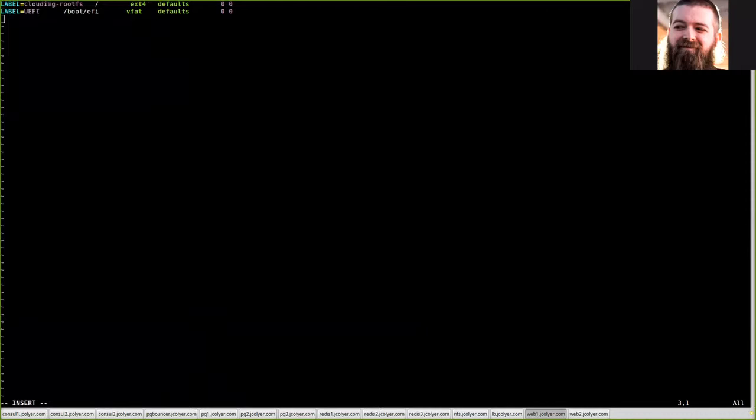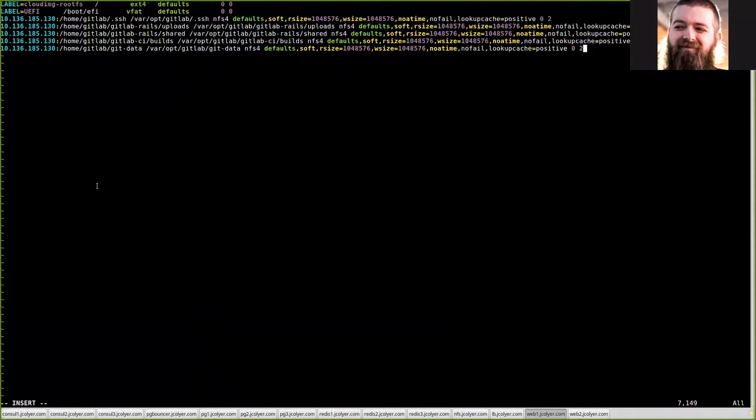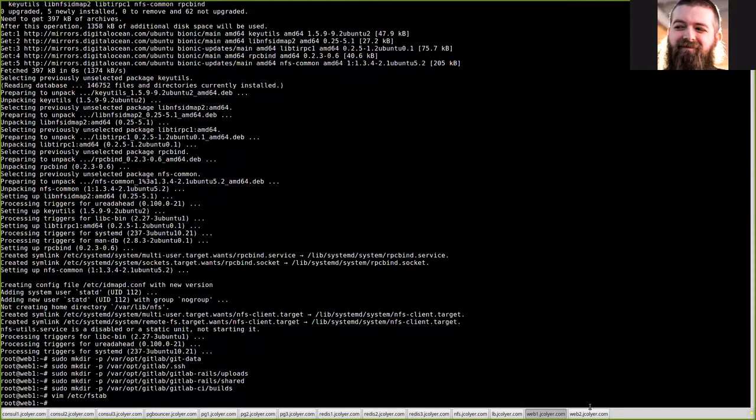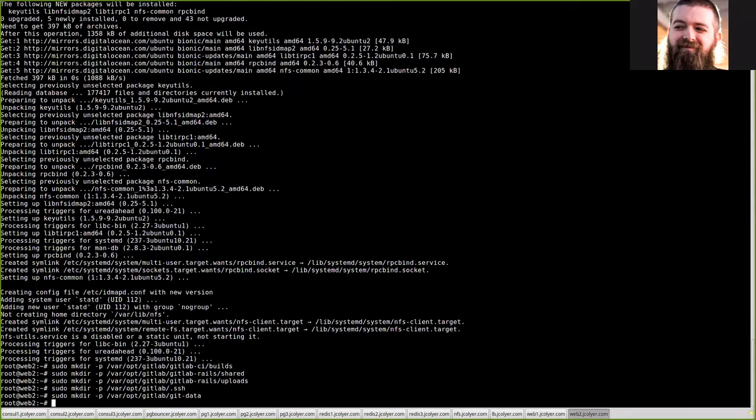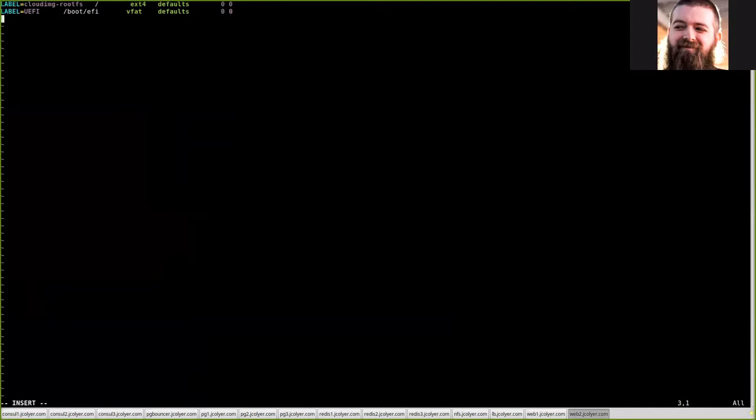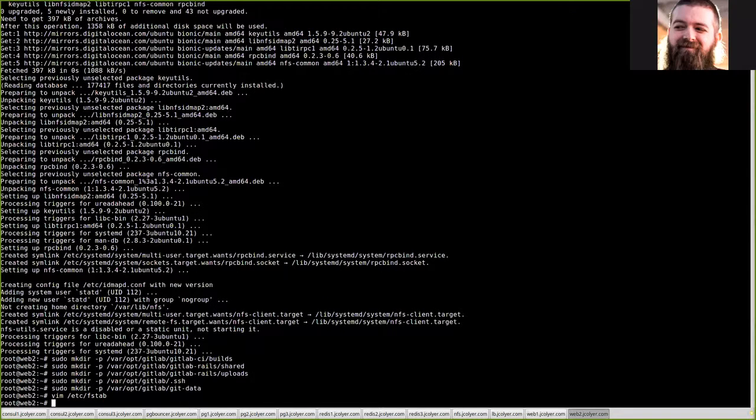And what we need to do is go ahead and paste in some settings here. Now what this is going to do is point to our NFS server, the folder it's going to use on the NFS server, and then where it's going to use it here. We're going to use the NFS4 version, and then we're going to pass in a bunch of options. I'm going to go ahead and save that and do that on both of these servers. fstab, keep those, paste that in, and save.